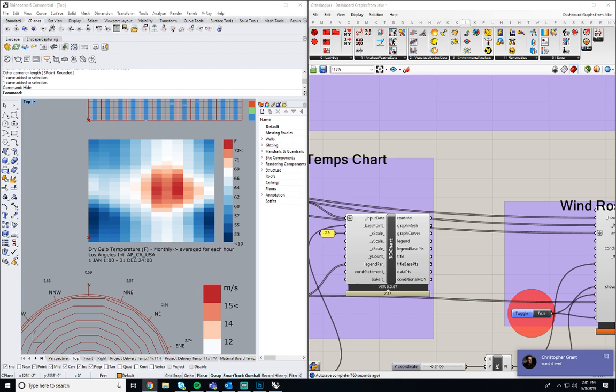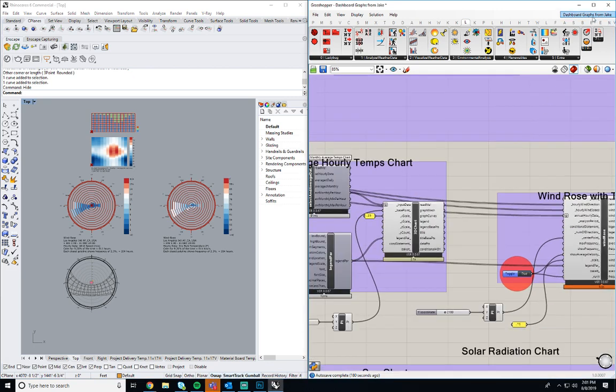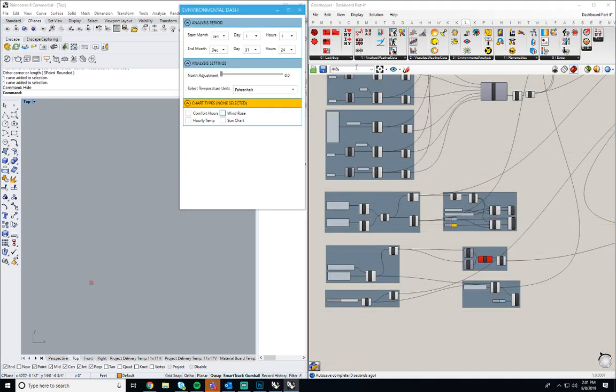All right, hey guys, it's time to get started with the fifth part of the building and environmental analysis dashboard. So this week, we are going to start bringing in these charts and allow them to interact with the user interface portion we have been building up.